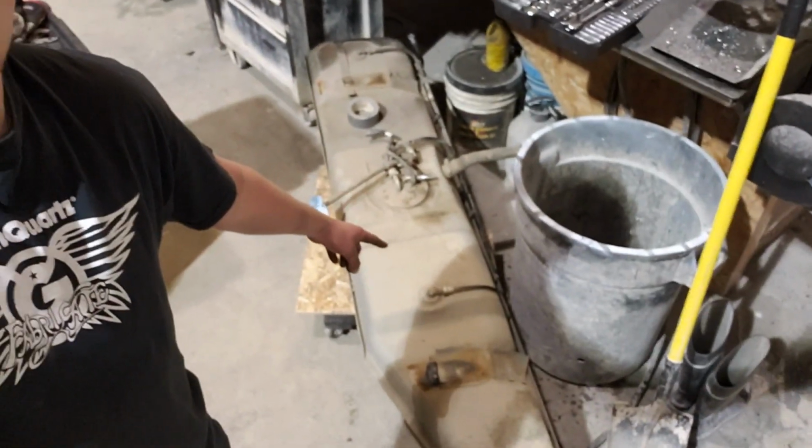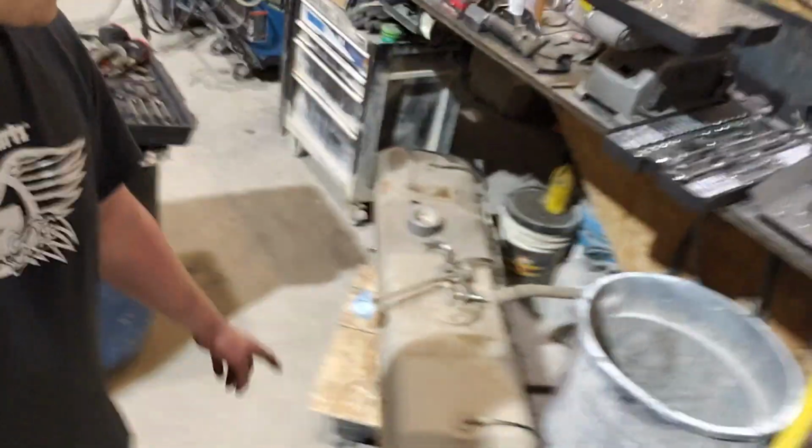So thanks to everybody helping me out. Got the fuel tank out of the van. It's kind of a tricky process. Had some really annoying electrical connections. And it's a 32-gallon tank. Fortunately, I got it most of the way empty before we pulled it out. So that isn't bad.